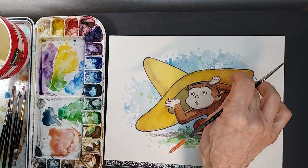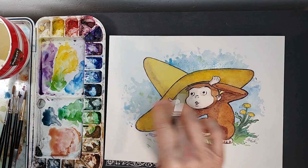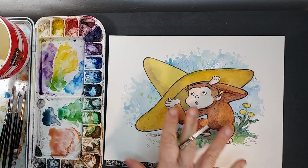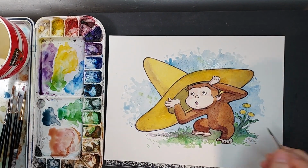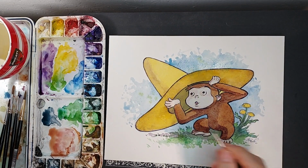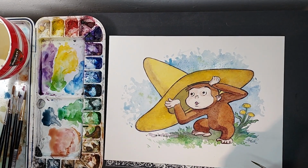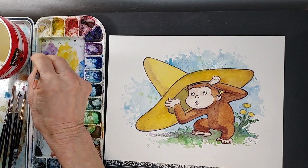And the thing is, since we got a little bit of the blue mixed in here, that's fine with me because we've got a little bit of green going on there. And so that we have an overall mix of harmony with the painting where you've got little bits. And the only part that's really brown is George. And I think we're just about done, except for one little thing.